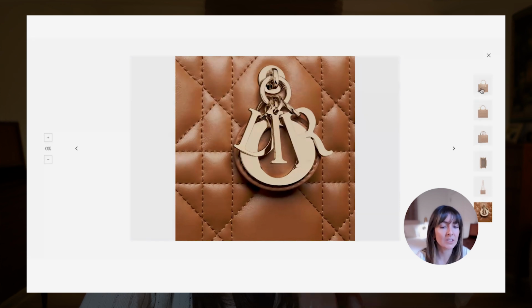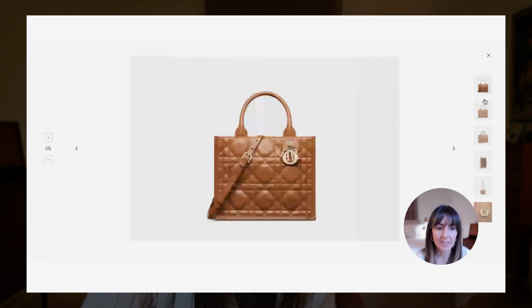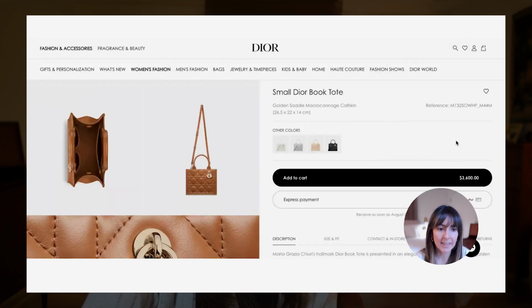This is generally going to be a heavier bag with it being all leather. So it would make sense that you would also have a leather strap to be able to carry it on your shoulder if the crook of your arm gets tired. I think they have done a great job with the all leather design. This bag is $3,600 in the small size. In Europe, it is 3,200 euros.